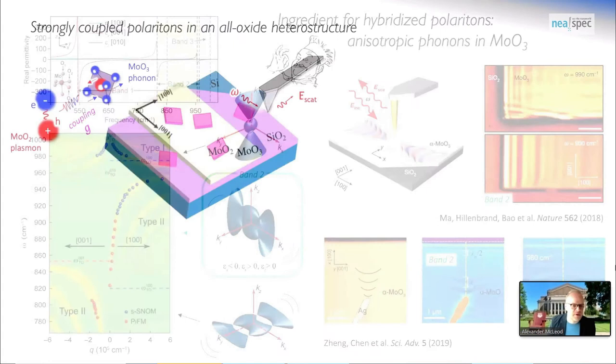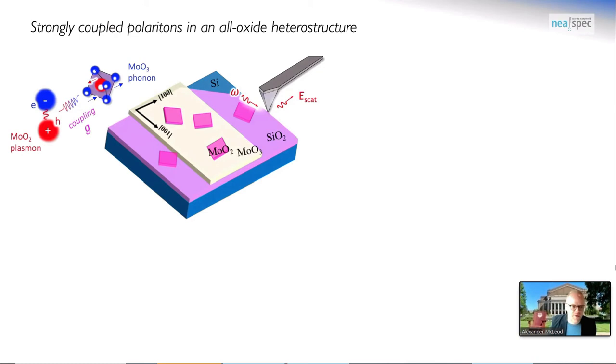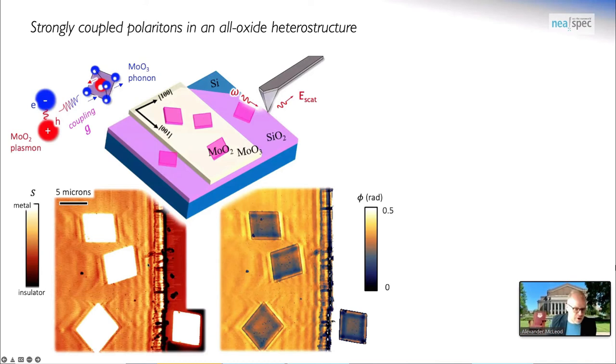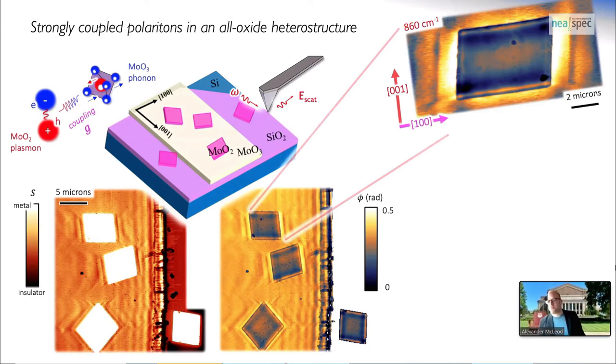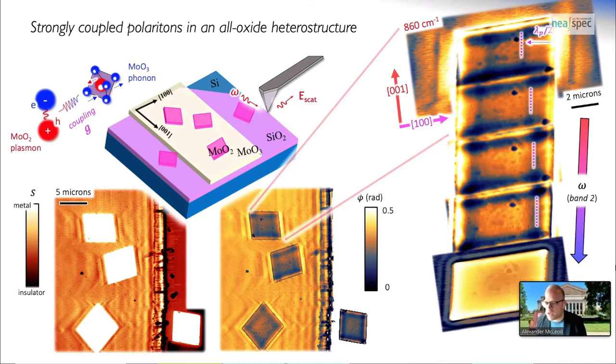What we're going to attempt to do is hybridize an oxide plasmon to this phonon polariton mode in the type two band here, around 900 wave numbers. Basically what we're doing is we're throwing these crystals on top of MoO3 substrate and we're looking to see how the plasmon is modified. One can image in the near field amplitude all day long. A metal looks very bright. We see the polariton modes in MoO3. But the real subtlety lies in the near field phase where we can see these plasmon modes in the metallic oxide quite clearly. In particular, if I zoom in a bit here, you can see that there is a small fringe which is dispersing anisotropically, particularly along the 100 direction when we have this MoO2 crystal on top of the MoO3.